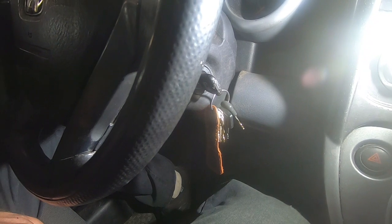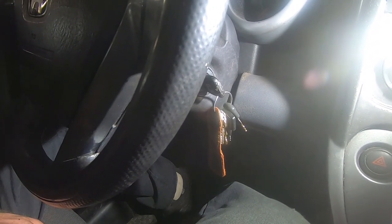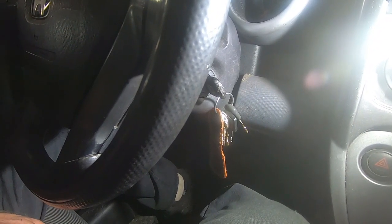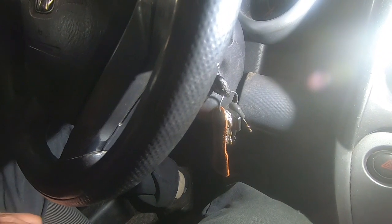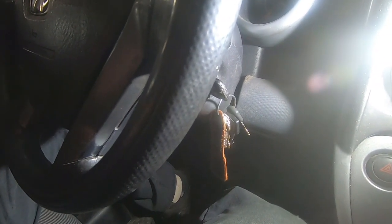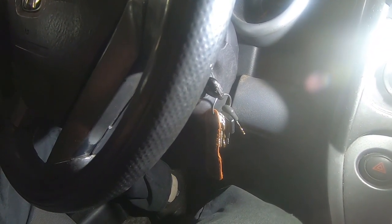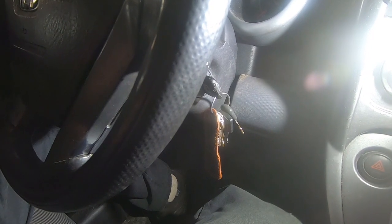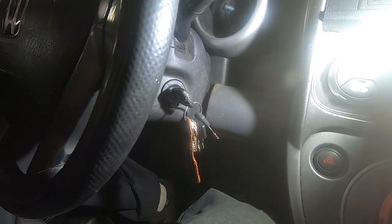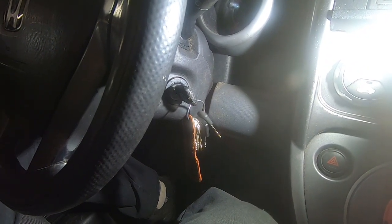If you want to go ahead and replace your whole tumbler, you can do that, or whatever you want to do. I'm not really sure what causes them to stick. I can't remember what's involved with it. I just know that I have dealt with this in the past, not on this car, but on a couple other Hondas, and it's fine just taking the pin out on the one that's bad if that's what you want to do. So the locksmith, I think he replaced the pin or something. I'm not really sure. I can't remember.